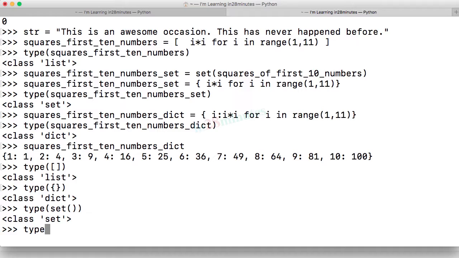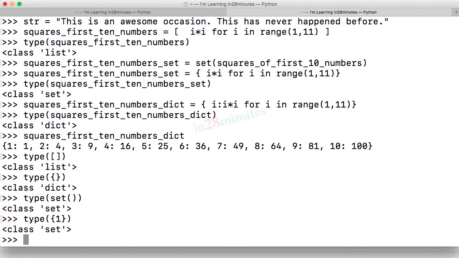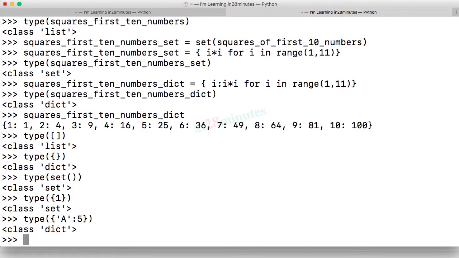The other way you can create a set is by actually having an element. As soon as you put open brace, close brace, and in that include an element, it would be of type set. However, if you make it a key value pair, if you say a colon 5 within curly braces, what type would it be? It would be of type dictionary. These are all pretty nuanced things, but these are powerful things you need to understand fully to make complete use of the power of Python.